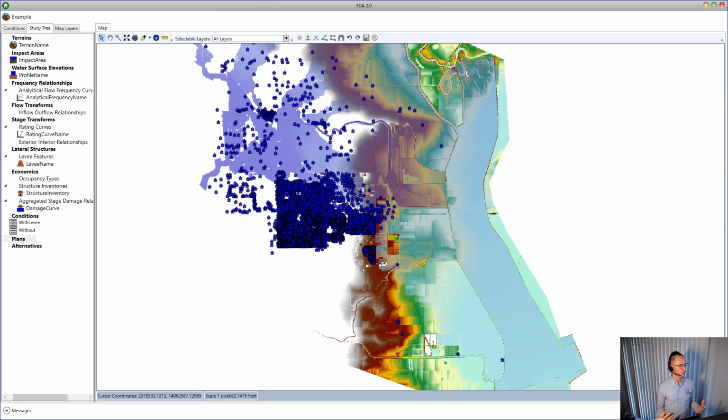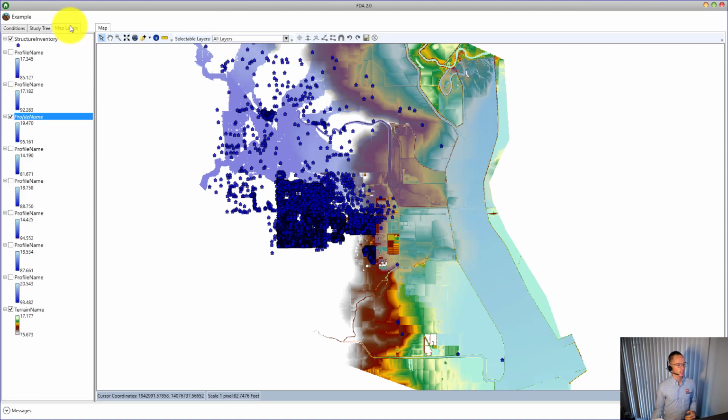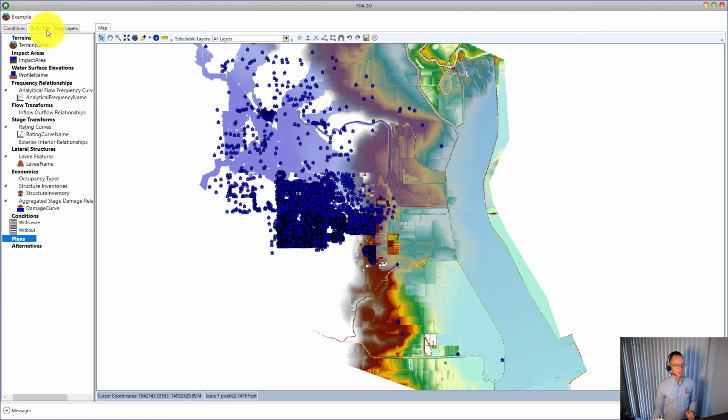The structure of the graphical user interface consists of a study tree, which you see in the left-hand side panel, and a map window on the right-hand side. The capabilities of 2.0 include selecting structures by the map, and I have just done so, and the structures I selected are now highlighted.